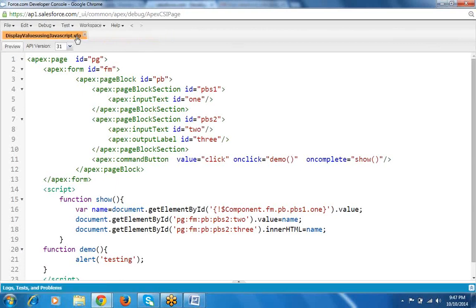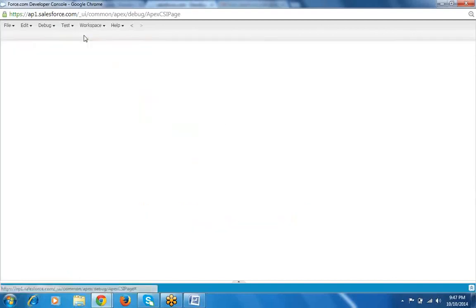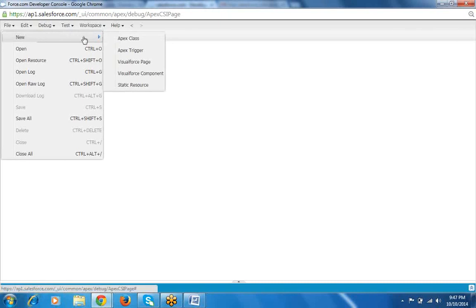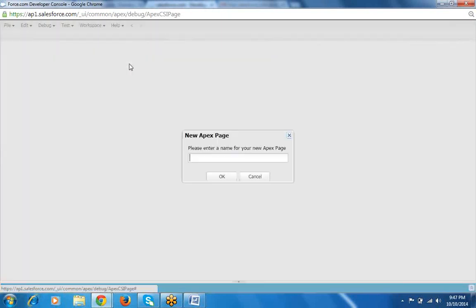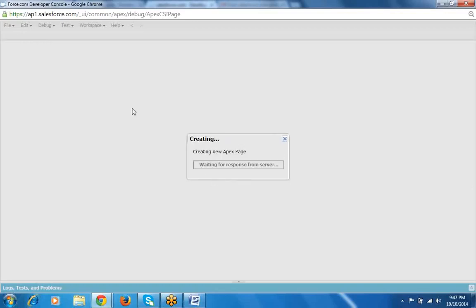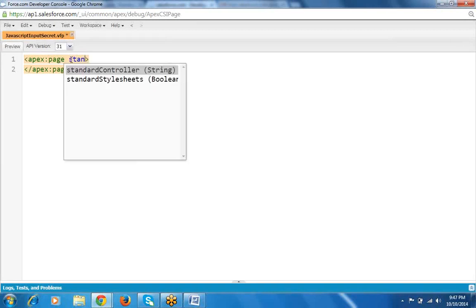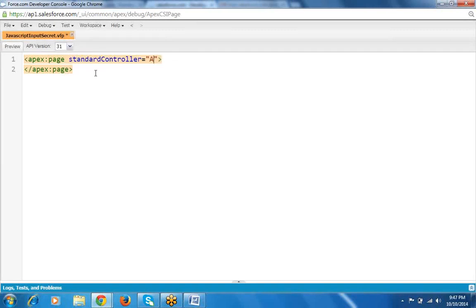I want to refer to the data from an object and use input secret. How to use the input secret values from the JavaScript? Now I am using here standard controller account.